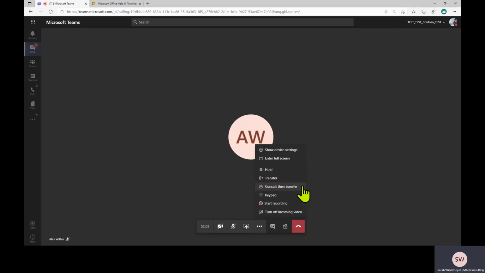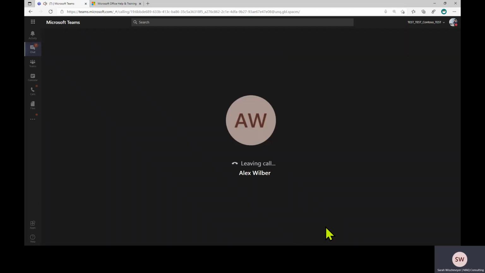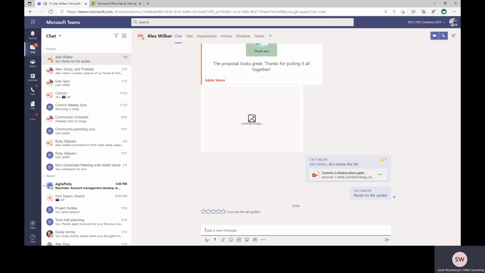And there may be some other features that you would see, for example, something like Park Call. And that would be the ability to place a call on hold on one device and pick it up from another device as well. And then Teams would give you a unique code that you could use to retrieve that call. So you retrieve the parked call, you could go to your speed dial tab and then click unpark and enter the park code. So there's some really great features that you can do here. But I'm going to go ahead and hang up this call. And that hangs it up on Alex's side as well.